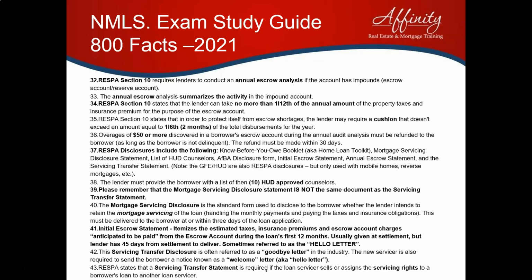RESPA disclosures include all of the following items: the Know Before You Owe booklet, also known as the Home Loan Toolkit, a mortgage service and disclosure statement, a list of HUD counselors, the AFBA disclosure form, the initial escrow statement, the annual escrow statement, and the service and transfer statement. No, the GFE and the HUD are also RESPA disclosures. However, now they're only being used with mobile homes, reverse mortgages, and things like that.